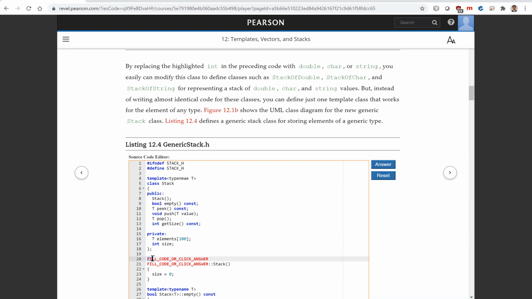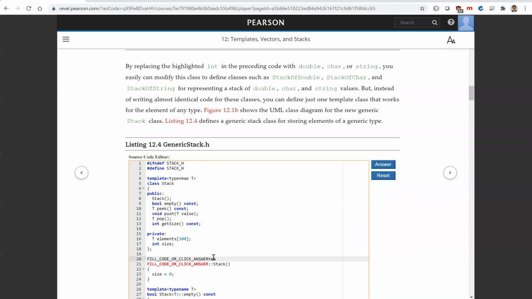So now this is the header file. So I put the header file and the implementation all in one file. The reason we're doing this is that in the early compilers, if you separate the header file and the implementation file for templates, some compilers may not be able to handle it. So I'm just going to put them all together.